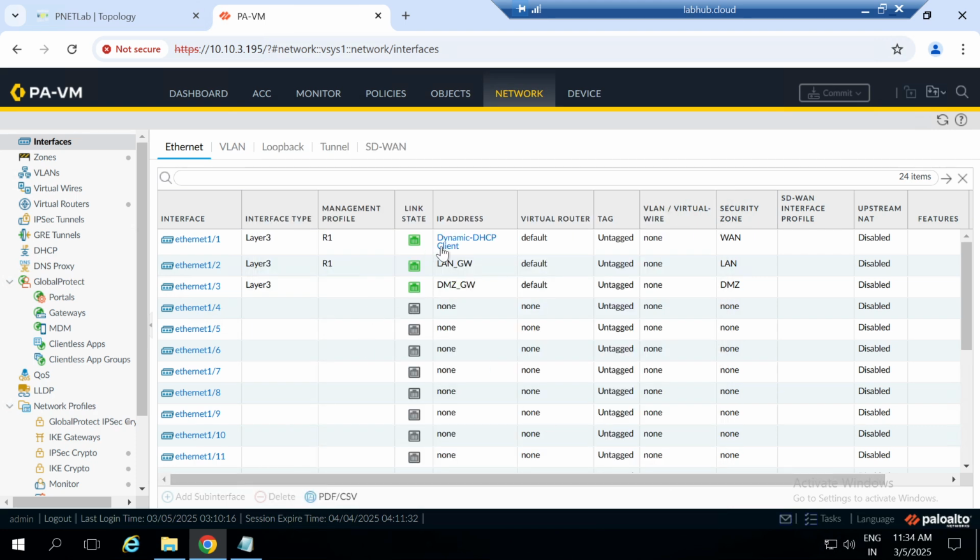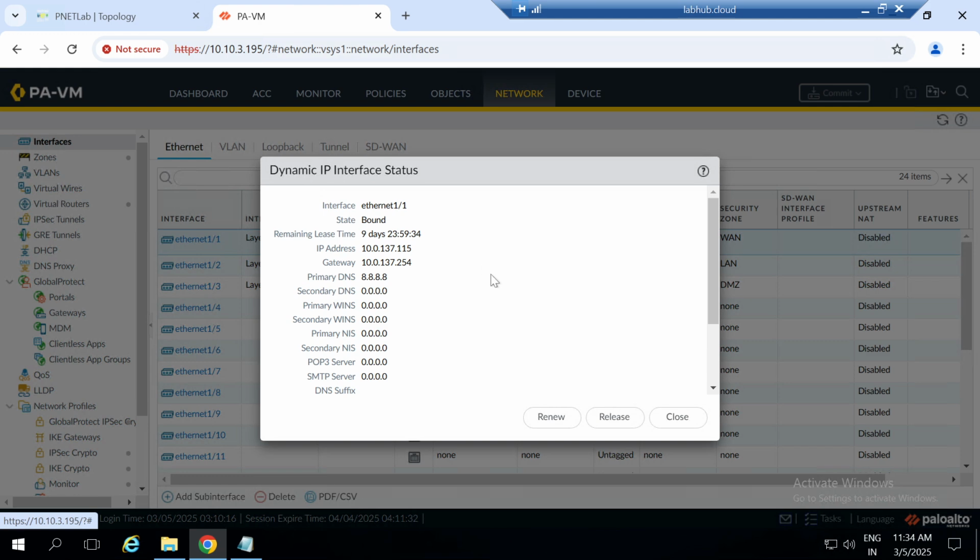Now let me check what IP it got from DHCP. So the IP address we got is 10.0.137.115, and the default gateway we got is 10.0.137.254.